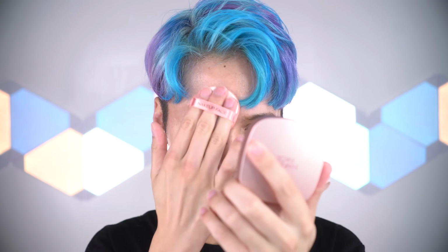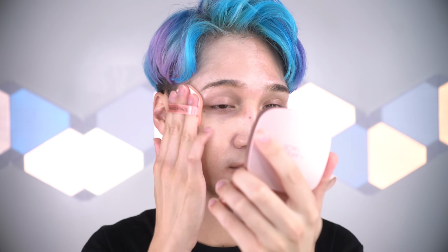I'm gonna do one side so you can see the coverage, because the coverage of this is wild. So as you can see, I covered up nearly all of my problematic areas, and I feel like just this amount is good enough for me. Here's before, and here's after. Both cushions come in 3 shades. This is number 23, Air Cover. And the blending is extremely effortless.